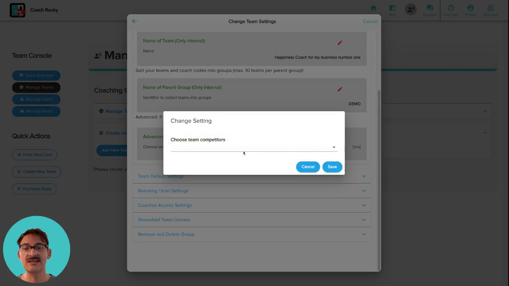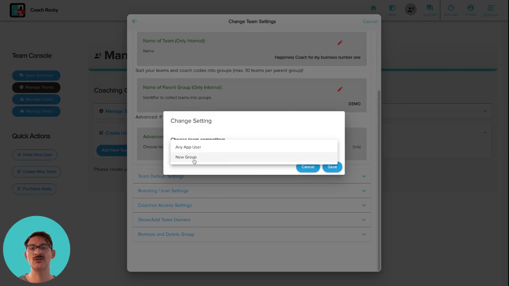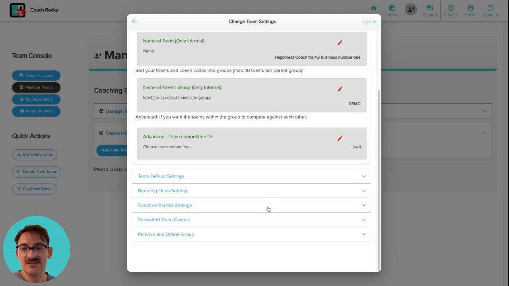So basically, there is the option of any app user or new group. If you click on new group and create that, then you create a new team, and this new team you can then apply to other teams so that they compete against each other. But it's kind of removing the generic app users with that. I don't need it for now.